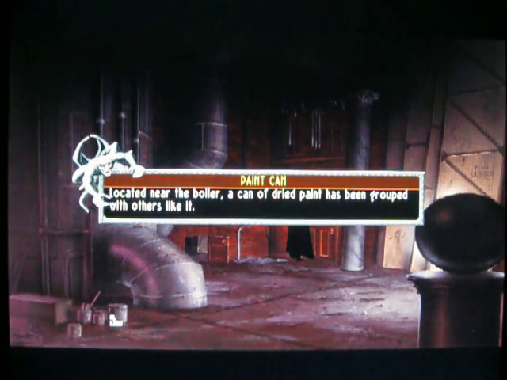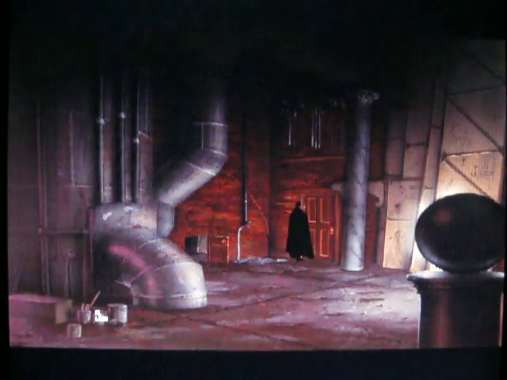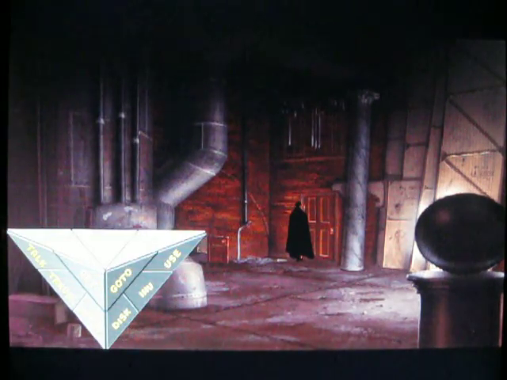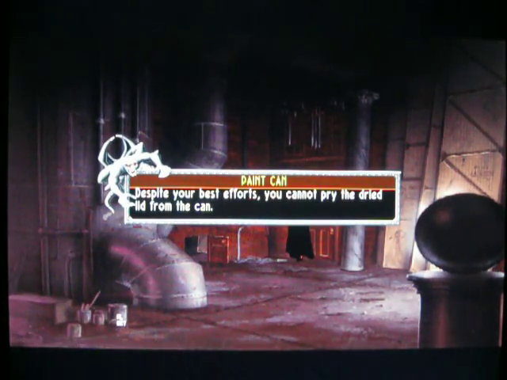Let's see. Paint can located near the boiler. A can of dried paint has been grouped with others like it. The trio of brushes are hopelessly stuck in the can of dried paint. Eh, never know, I might need a paint can. Despite your best efforts, you cannot pry the dried lid from the can.